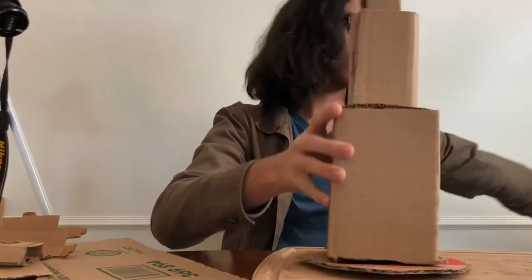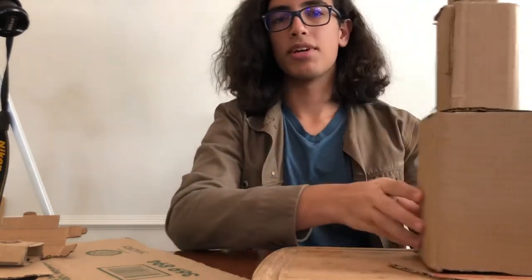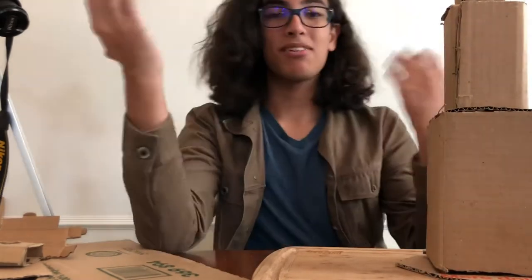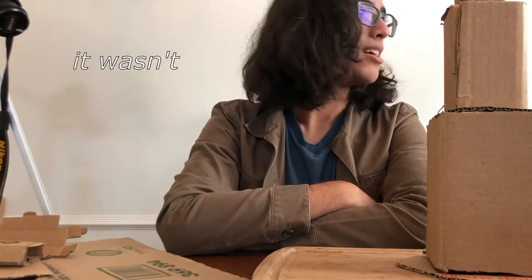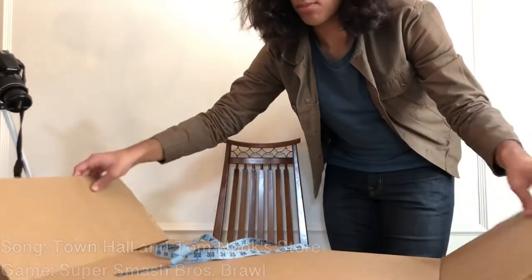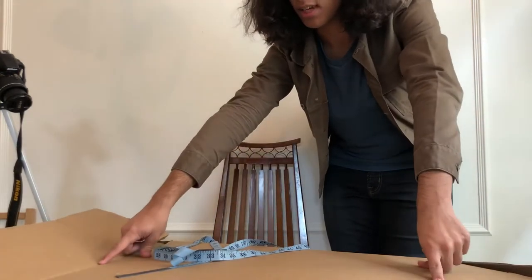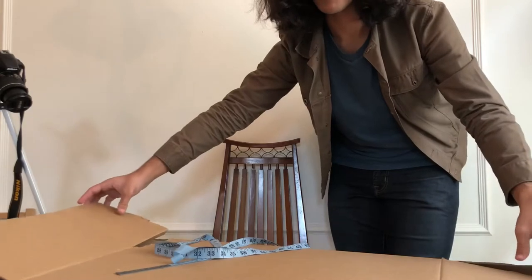And I have some bigger cardboard over here for that. And now I know what I'm doing, it should be a lot more self-explanatory and straightforward. Maybe I'll even finish this today if it's easy enough. So let's get started. This sheet of cardboard only goes so far until the ends fold up. So when making the slide, I can't really have these creases on the slide or else it'll make the thing not work.